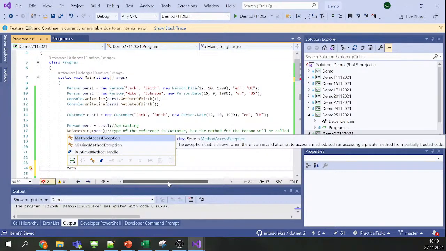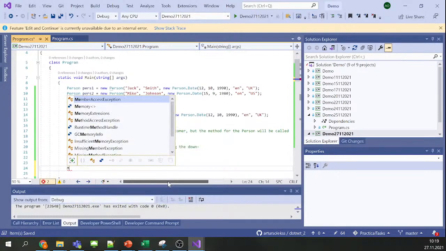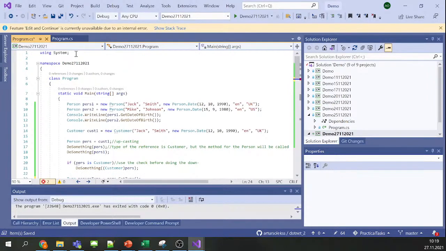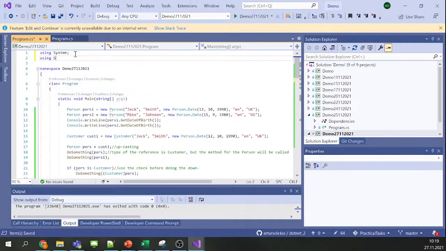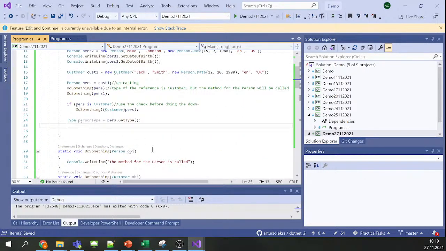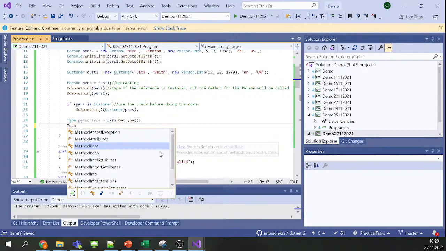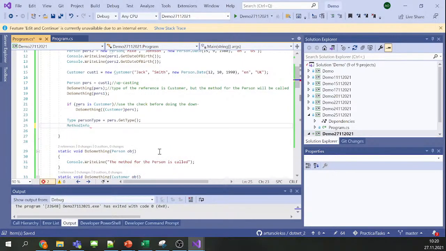That will be MethodInfo, which is in the reflection namespace. So let's add this reflection namespace on the top, and then we can use it in our code. So then that will be MethodInfo.